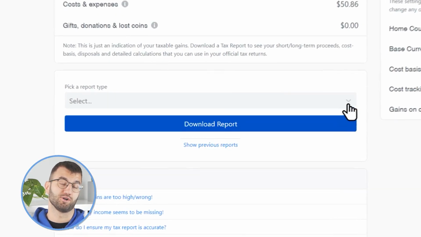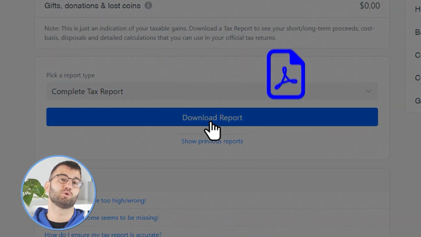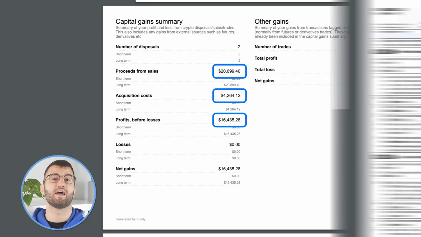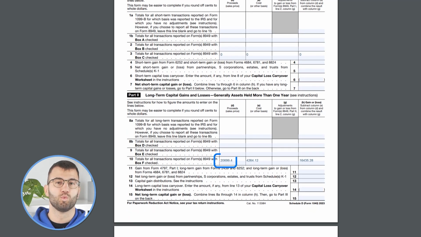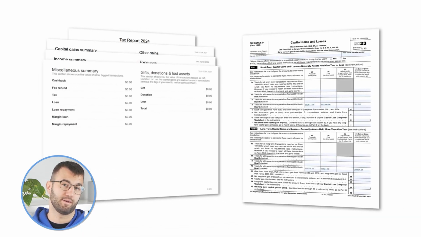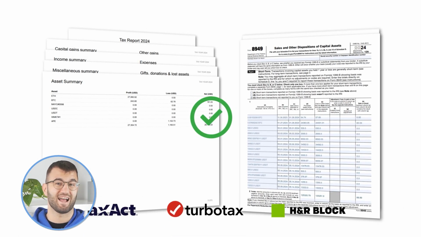And now for the best part. Koinly produces a stack of cryptocurrency tax reports that cover your year's activity in great detail. And this includes calculations and totals that line up with what the tax man wants. We support over 1 million investors around the world with reports like the IRS Schedule D and Form 8949. Plus a report for TurboTax, Tax Act, the UK, Australia, Canada, France, and a complete tax report for just about everyone else. Simply buy a plan from Koinly and download your report.